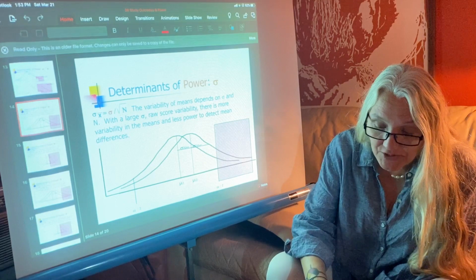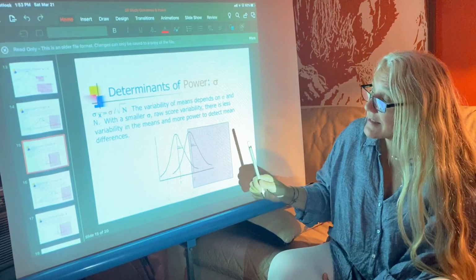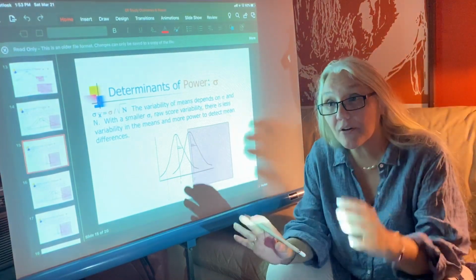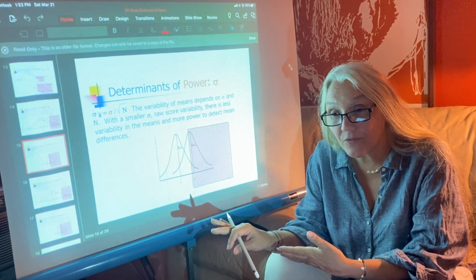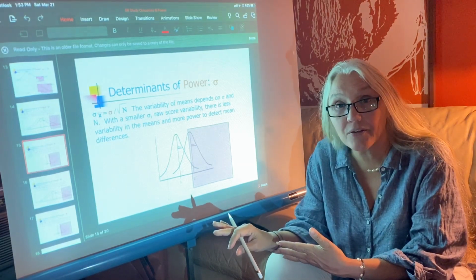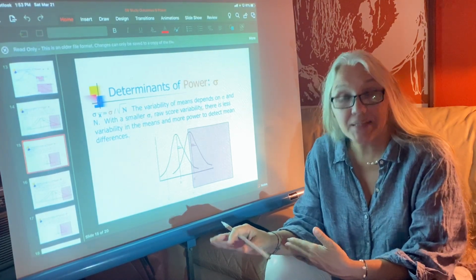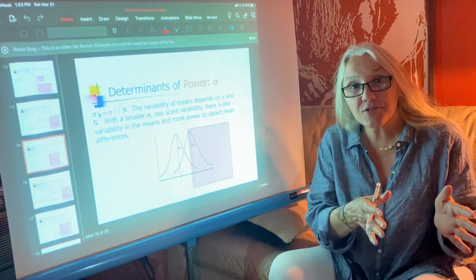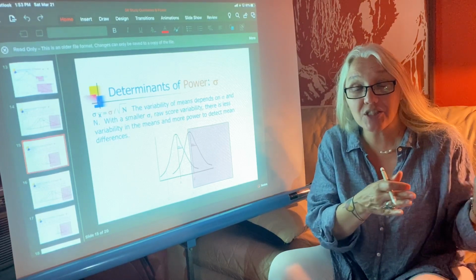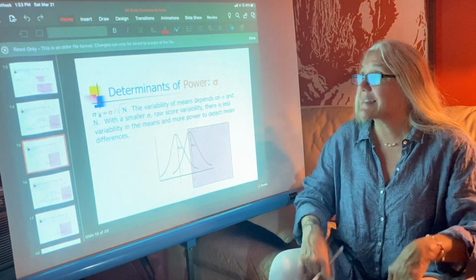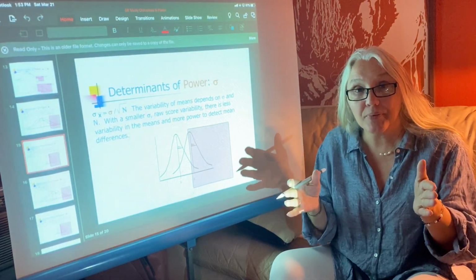So one thing we might do to decrease the variability is to just basically eliminate the kindergartners who don't know any of their letters. Eliminate the kindergartners who are reading at a 4th grade level, because the kindergartners who are reading at a 4th grade level are not going to get any better probably with my reading, because I'm trying to help kindergartners. And the kindergartners who don't know their letters are probably not going to benefit from my reading program, because it's not about teaching letters, it's about teaching reading. So let's get rid of those two groups and focus on just the middle group of kindergartners.